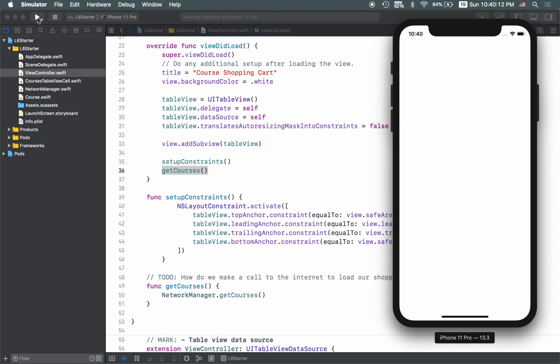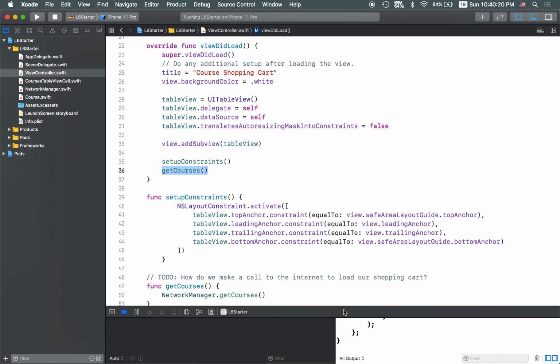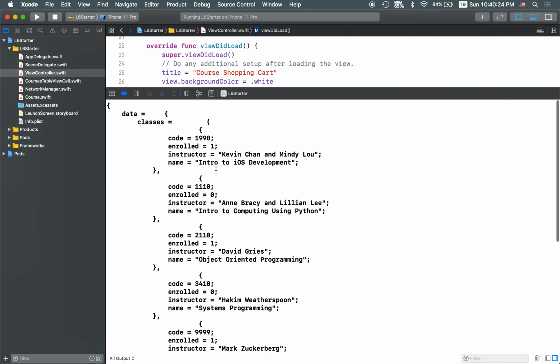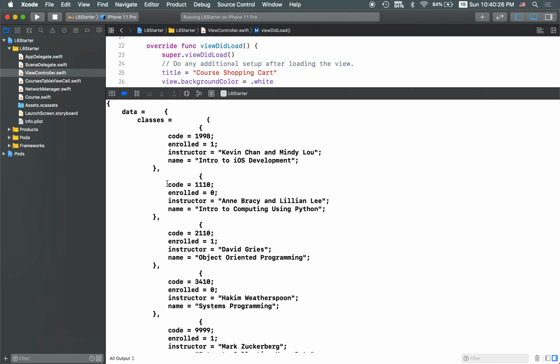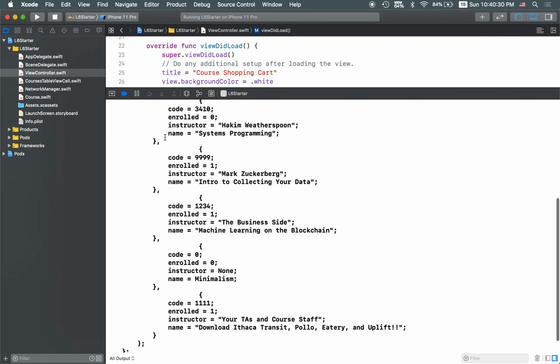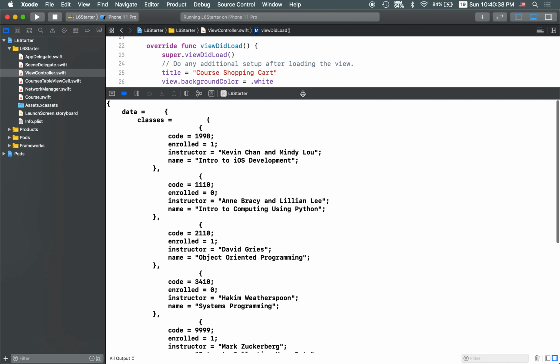So we won't see anything except for the title up here, but we'll see that inside the console on the bottom, we've printed out the JSON that was over here at this URL. So that is the basics of making a network request.